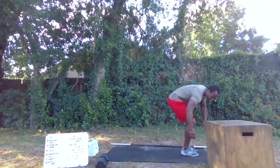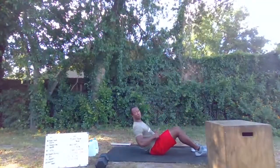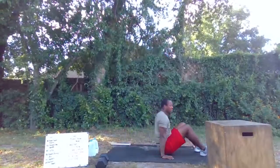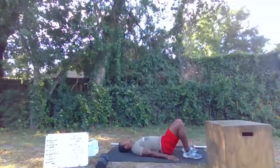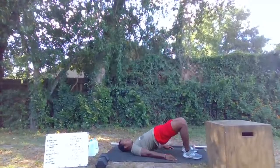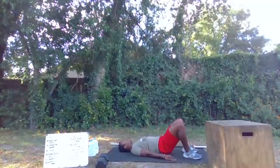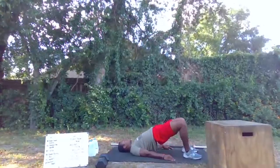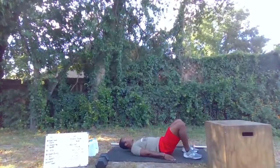Knock out 10 glute bridges. Drive those hips up tall towards the sky. Make sure we get our butt as close to our heels as possible. Driving those hips up. 1, 2, 3, 4, 5, 6, 7, 8, 9, and 10.